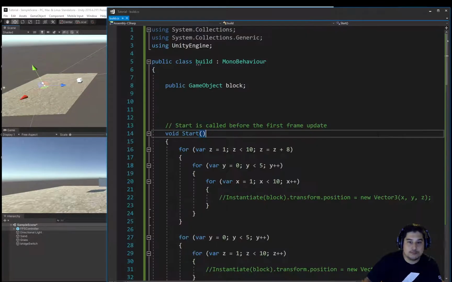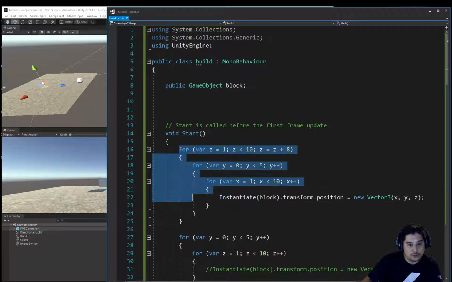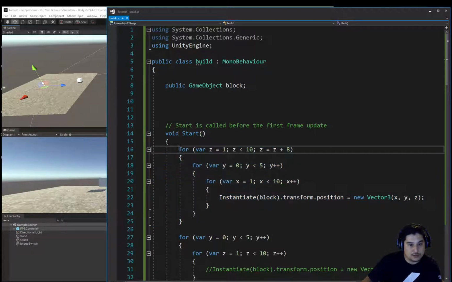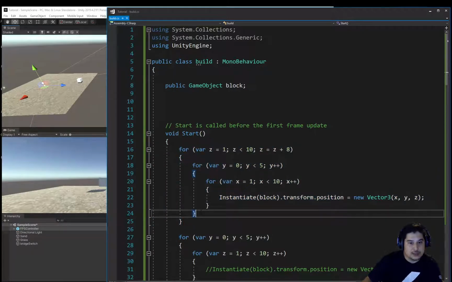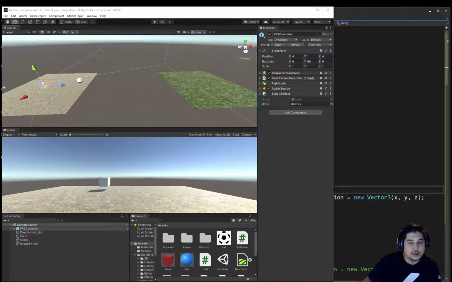So first thing, let's break this code down. First thing that happens in here is this complicated 2 or 3 nested for loop. We've done 2 nested, but we've got a 3 nested here. So this is saving a lot of code if we think about it, where we would be repeating this I don't know how many times. We could work it out, but that's for another time. Let's have a look exactly what's going on here, because I just uncommented that. And let's play.